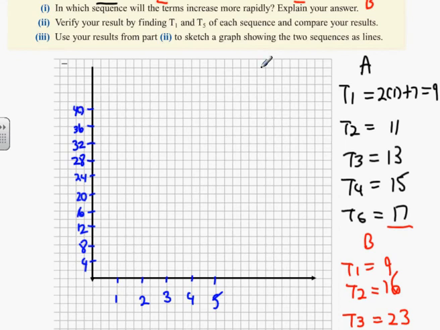Okay, so draw down 1, 9 for both of them starting off, isn't it? So 9 is in between, that's 8 and 10. I just marked out the point where 10 occurs. So in between 8 and 10 is 9. So that's going to be 9 right there. That's 1, 9. Does that make sense? And what about the last one? 5, 17. 5, 17. 17 is in between 16 and 18 there. So that's 5, 17 is there.